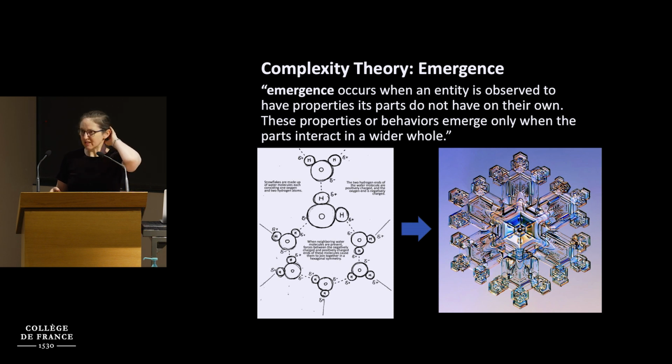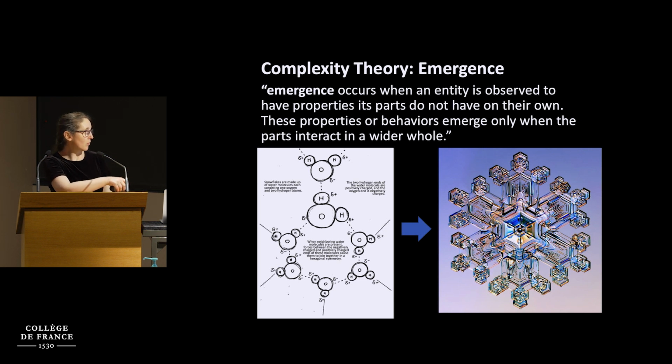Part of the reason I think this is such a hard question that we're all grappling with is that in a lot of ways it's an emergent process. This is a theme that we've been thinking about: emergence occurs when the whole is more than the sum of its parts, and you can't easily predict from the part what's going on at the whole. I like to show a snowflake because I'm coming to you from Ithaca where there's plenty of snow. Snowflakes are just a beautiful example of this.